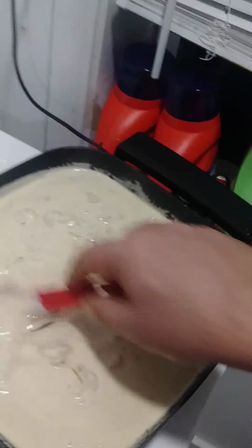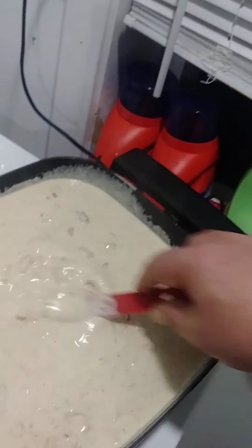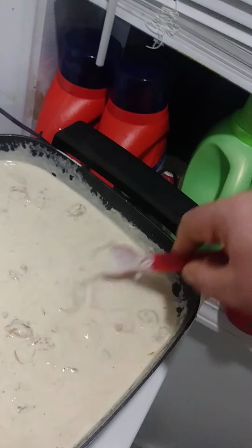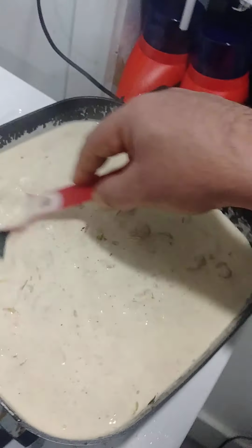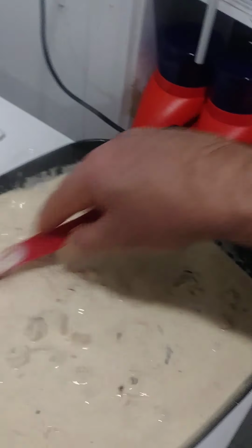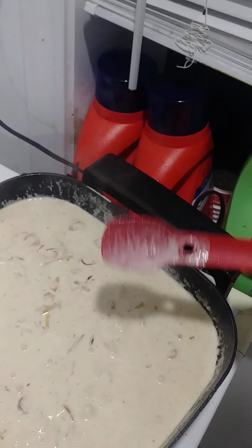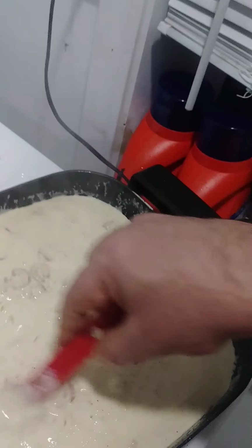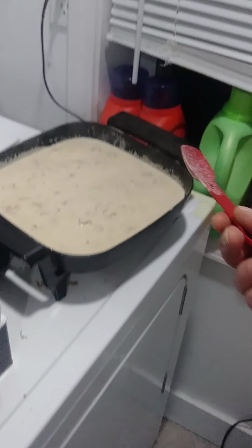Yeah, look at it. Get it all stirred up nice. Mix it up evenly. That's it. That's how you do it. Butter, cream, sour cream, onions, garlic, salt, pepper, onion powder, and the shrimp. In a couple seconds, we're gonna add chicken.